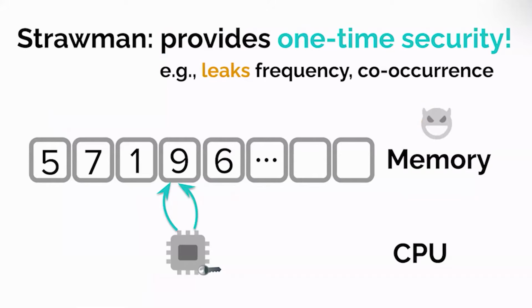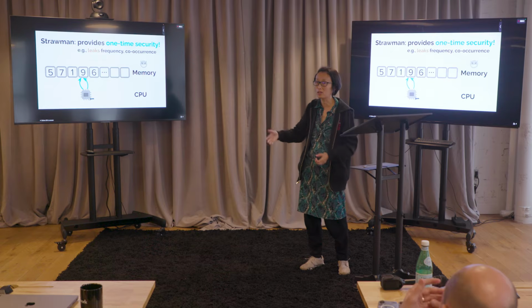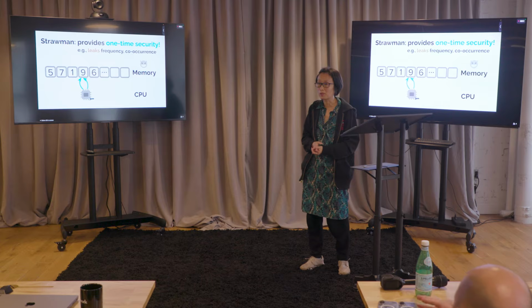The problem is that it's okay if you make just one access, and it's even okay if you promise to access each block at most once. This is what I call one-time security. But once you start accessing the same block multiple times, you start to leak statistical information. You can see frequency, and you can also see high-order statistics like co-occurrence. These are very leaky, and you can perform a statistical inference attack. In fact, the reason this approach is not secure is very similar to why deterministic encryption is not secure.